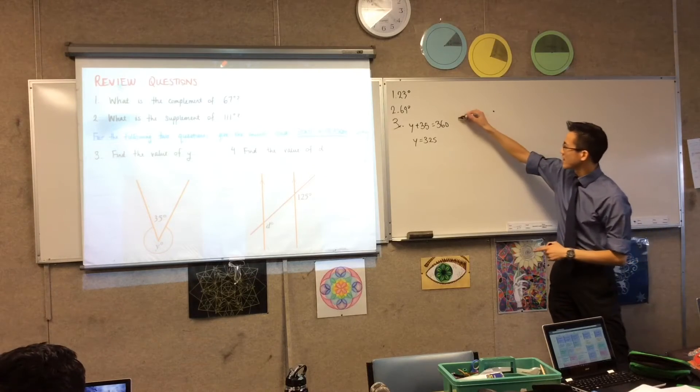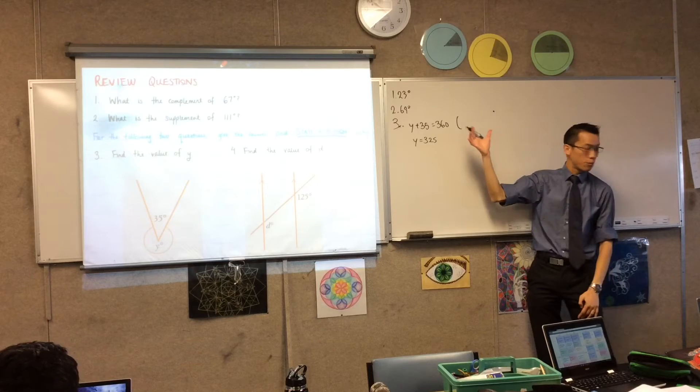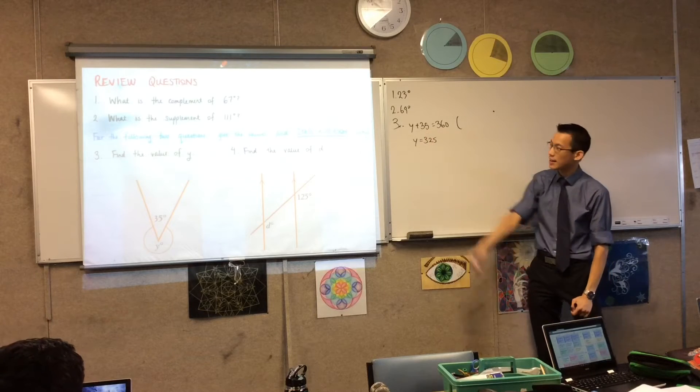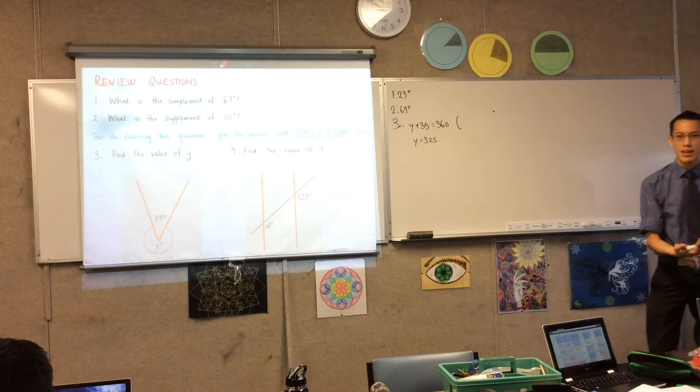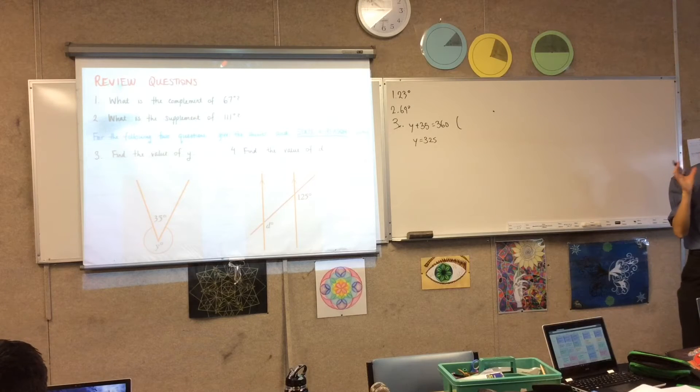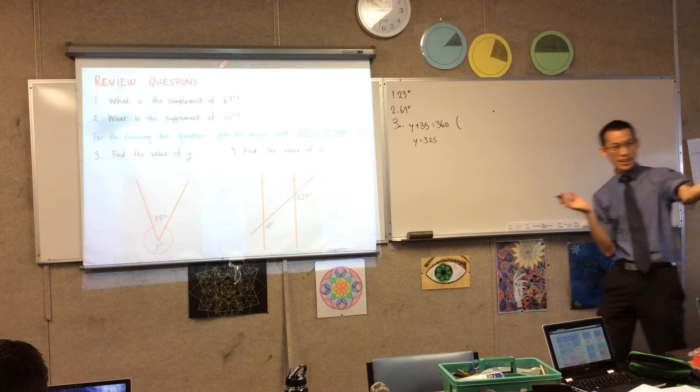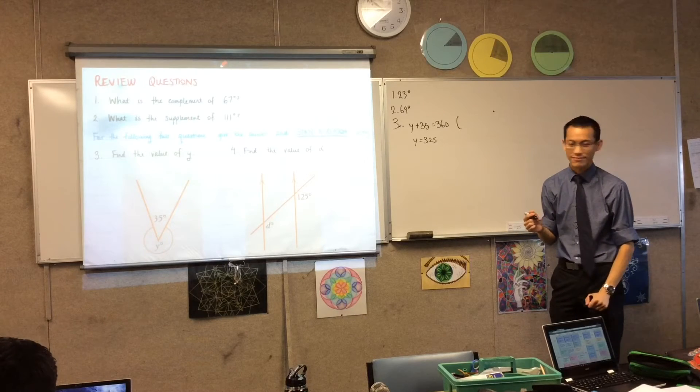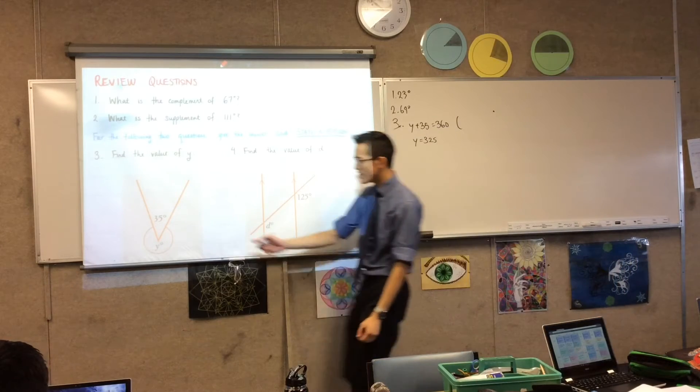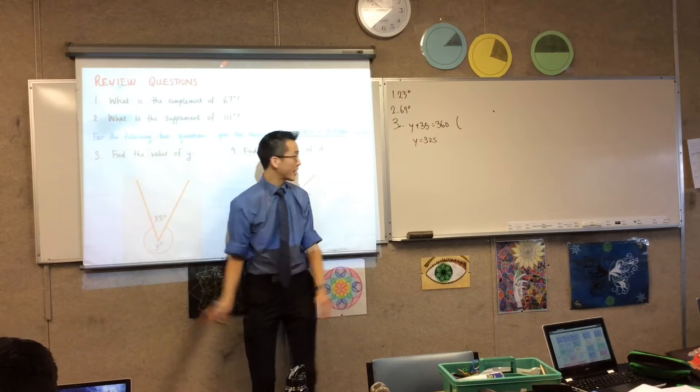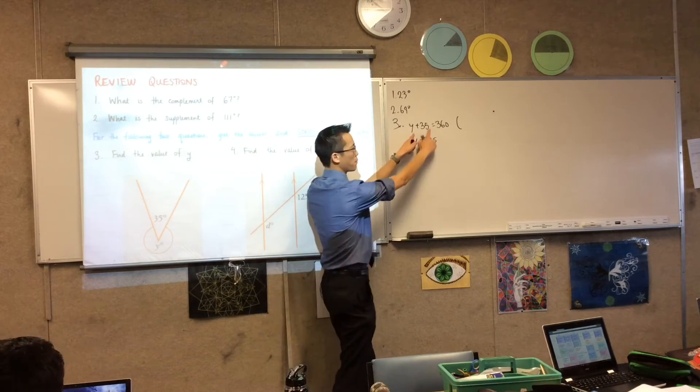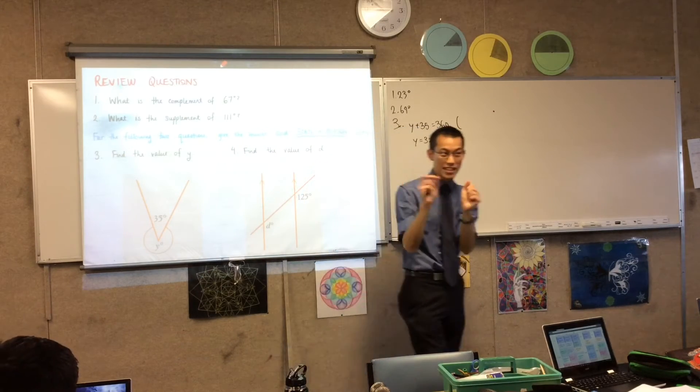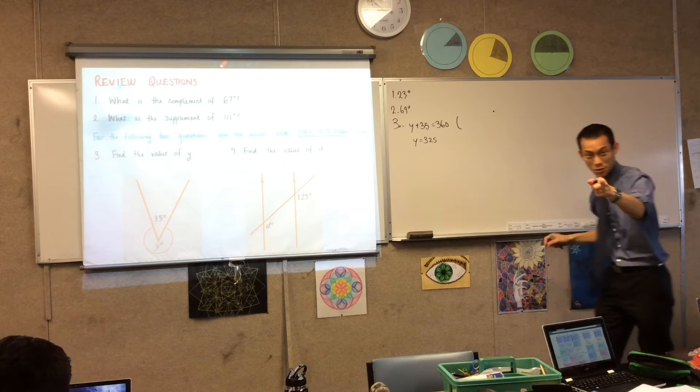Now, there's a reason that comes with this. And we're going to put this in brackets next to where we put our first line here. What was the reason that someone said? Anyone want to suggest like the words that they used? Yeah, give me. Because the whole angle is 360 minus that 35 is 325. Very good. So really, you're thinking about like this whole thing gives you 360. So I'm trying to put these together. So the most succinct, brief way I can say that, you want to offer a wording?